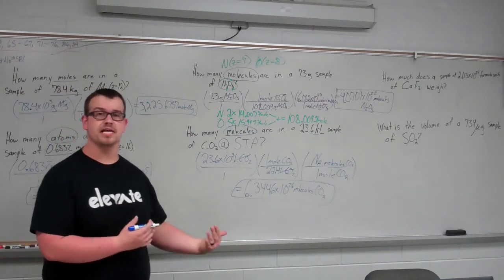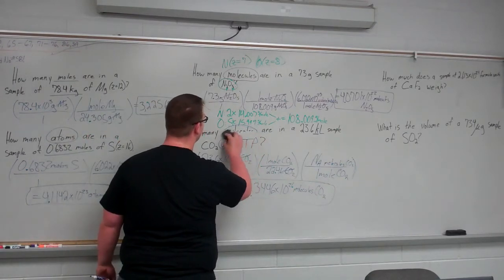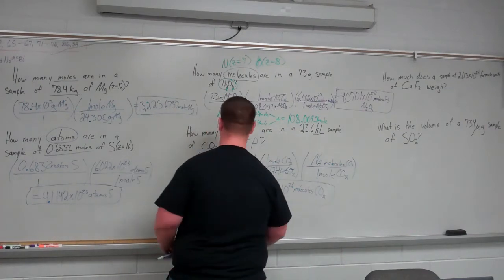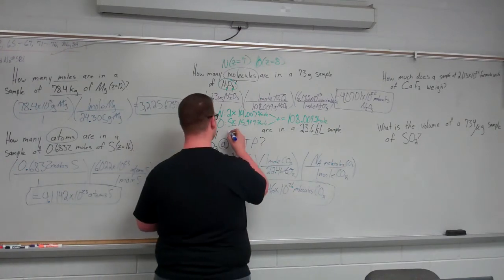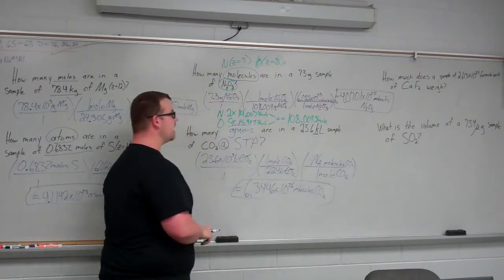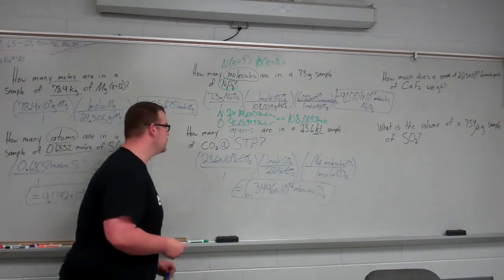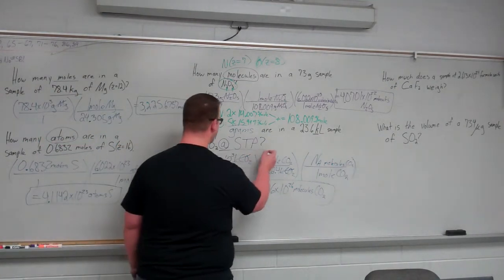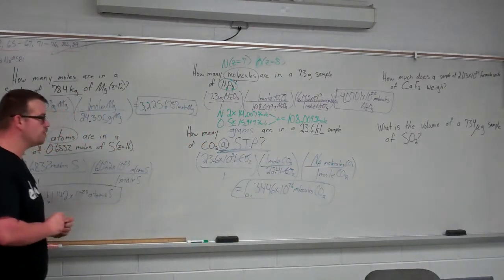So let's say we change this question around. It's no longer this, but let's flip it around. How many grams are in a 23.6 kiloliter sample of CO2, which is carbon dioxide, at standard temperature and pressure? Very important. Must say at standard temperature and pressure. I do, so therefore you can solve it.